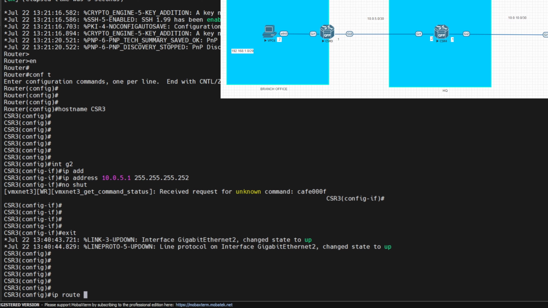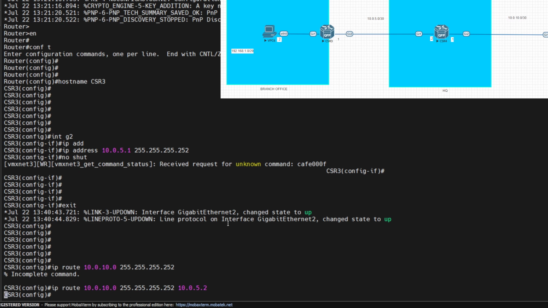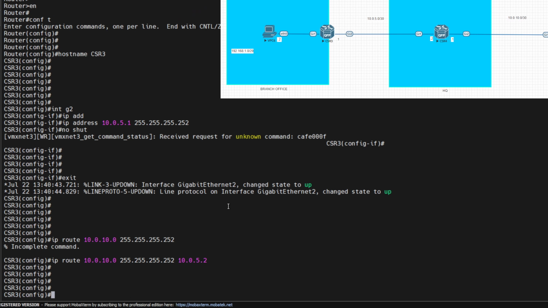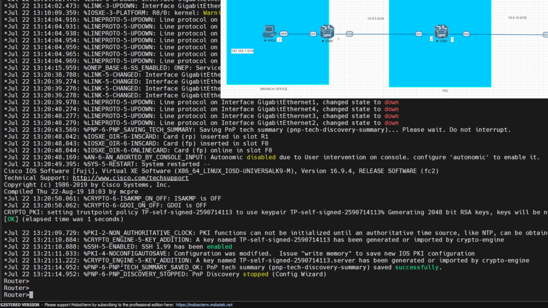We'll do that now: 10.0.10.0, which is another /30 network, should go via 10.0.5.2. That's going to go via CSR4 through our HQ.